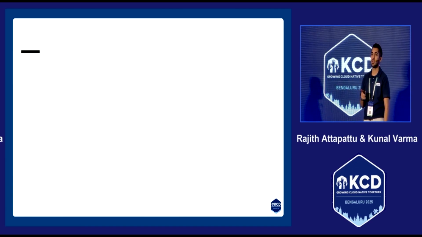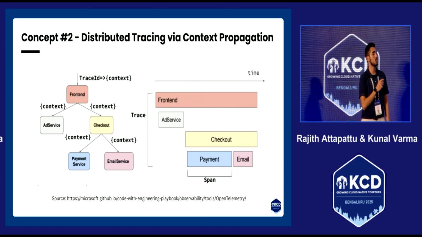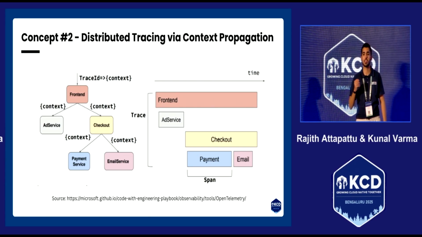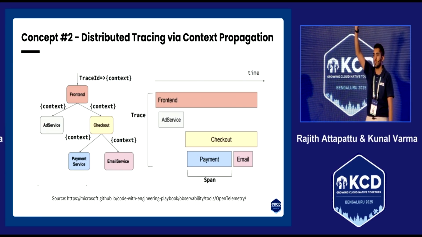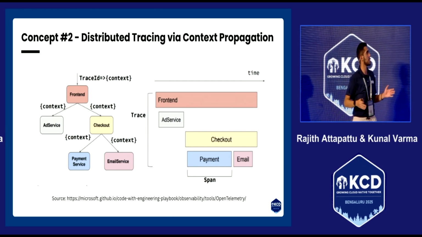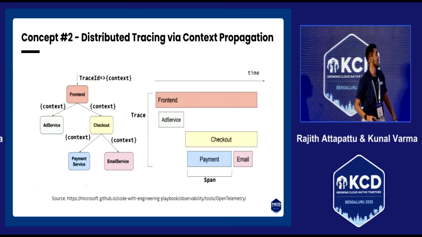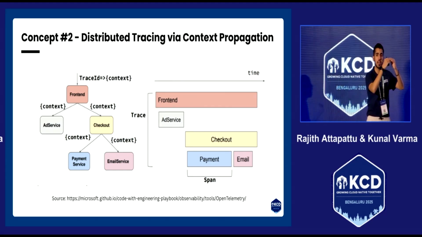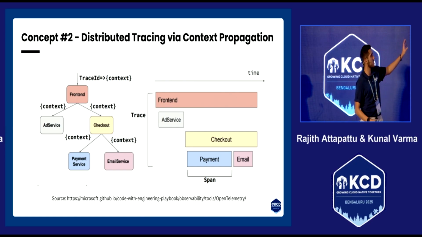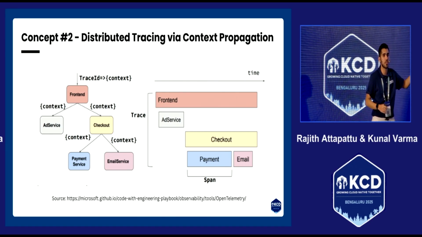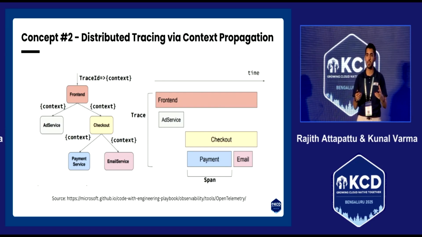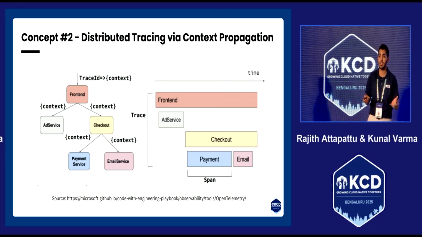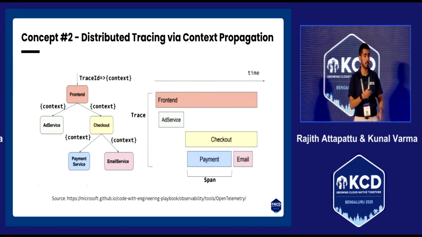The second concept, and this is where things get interesting, right? OpenTelemetry supports distributed tracing via the concept of context propagation. How many of you are familiar with distributed tracing here? Okay, there are a few people. So distributed tracing and context propagation means that a trace is basically the request, and spans are basically the operations in that particular request. So every request will have a certain unique ID which will be sent to all the different operations. So let's say if a particular payment service has an error, you will be able to see all the traces of the services which are connected to the payment service. So end-to-end visibility using context propagation, and that is what OpenTelemetry gives you in your hands, right? It gives you the power to have this end-to-end visibility.